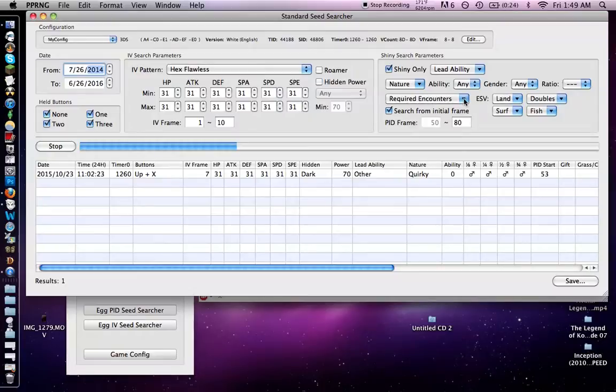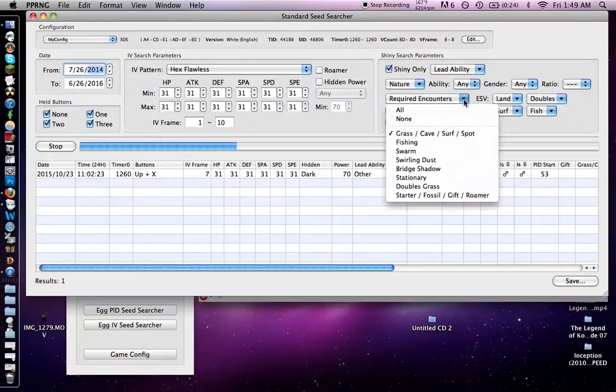In this drop-down list, you'll see the different types of encounters available to you. Most commonly, you'll be using this one. Most Pokemon occur in grass, cave, while surfing, or spot, I'm not really sure what spot means. But if you're looking for fish, Outbreak, Swirling Dust, Shadows on the Bridge, Stationary Legendary Pokemon. This is kind of important. A lot of people like to use this. That's what that's for. Doubles Grass, and then Starter, Fossil, Gift, Roamer is all in one here.